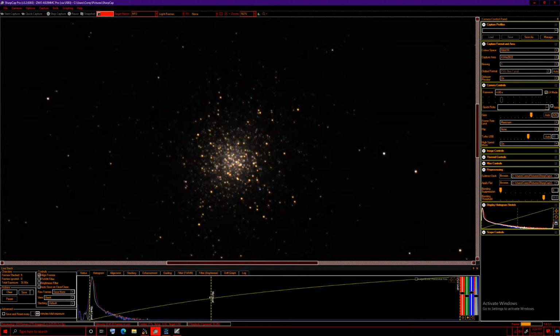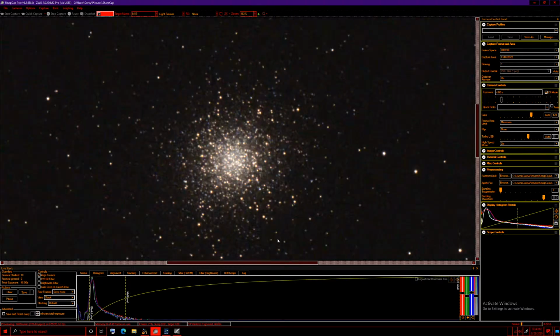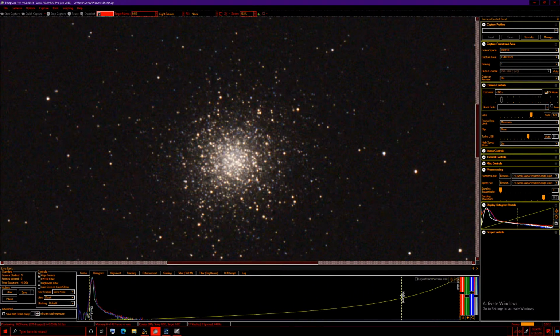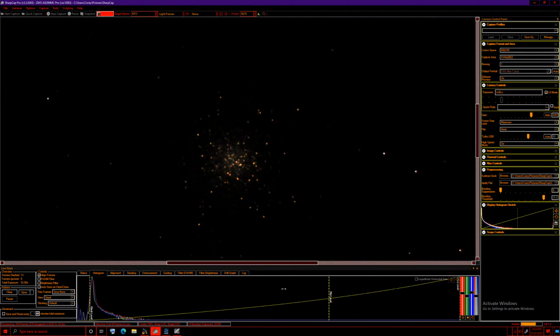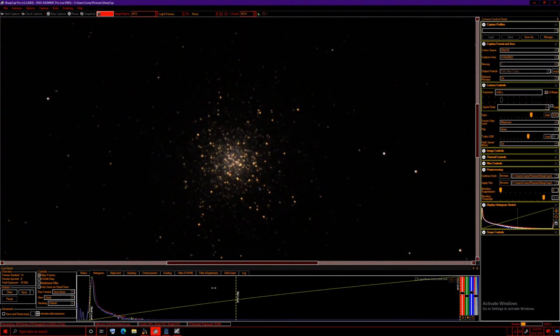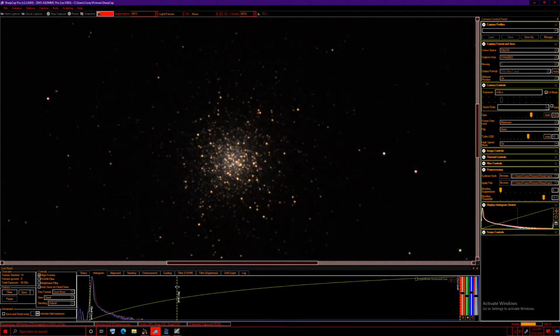And the globulars are kind of fun to play with. You can, with a gray point, really kind of accentuate the faintest members way out there, but you kind of start to lose the core. Or you could go the other way and sort of focus on only the very brightest members. So it's a nice way to kind of be able to study an object with the camera.